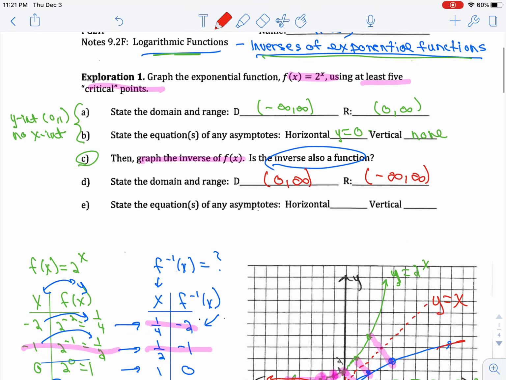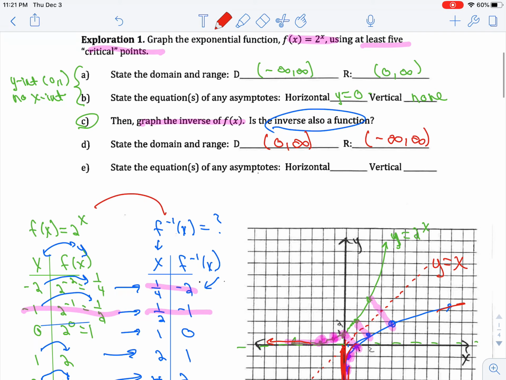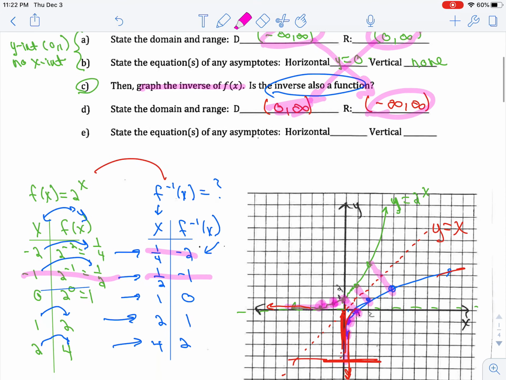So one of the things that I want you to notice is remember that when you have an inverse function, you're reversing the ordered pairs. You're reversing the x and the y values. Well, hopefully it's not a big surprise that the domain and the range flip. So the domain, what used to be the x values, once you reverse the ordered pairs, those become the y values. And then for the original function, the range values, which are the y values, get flipped up into being x values. So we can see that the domain of the logarithmic function is 0 to infinity.